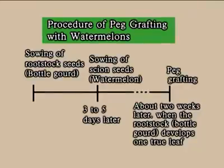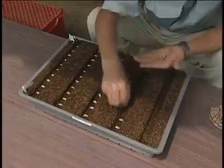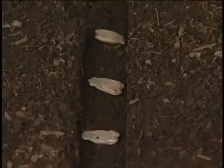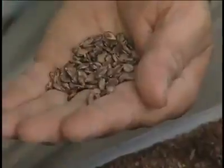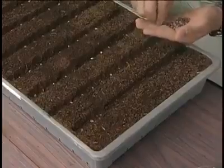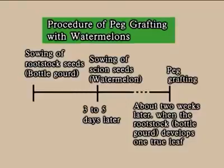First, I'll explain the procedure of peg grafting with watermelons. To begin, sow bottle gourd seeds to grow rootstock. Three to 5 days later, sow watermelon seeds to grow scions. About 2 weeks later, when a bottle gourd has 1 true leaf, it is time for peg grafting. Let's try peg grafting with watermelons.